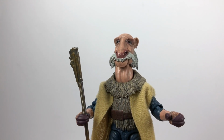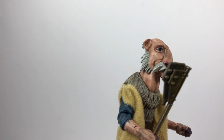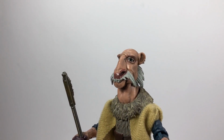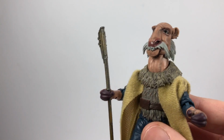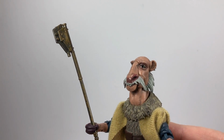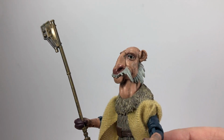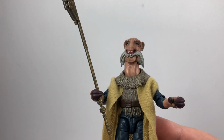Obviously the original vintage figure of Yak Face is extremely rare. It goes for a couple of £100 at least for a good one, loose that is. But if you can't afford the original vintage figures, then this is a good substitute. Absolutely stunning figure.